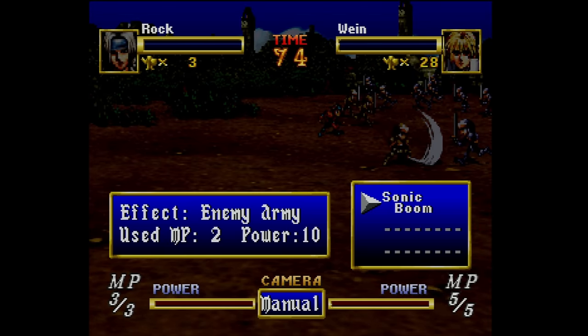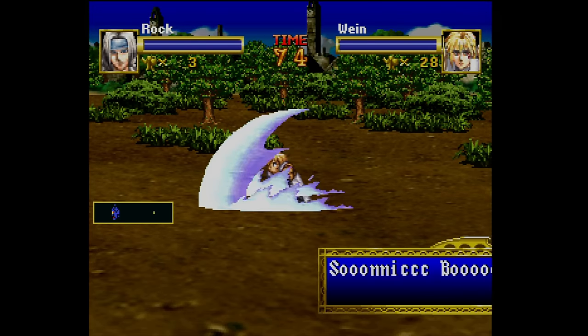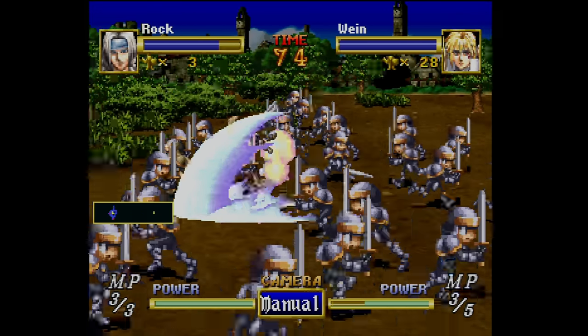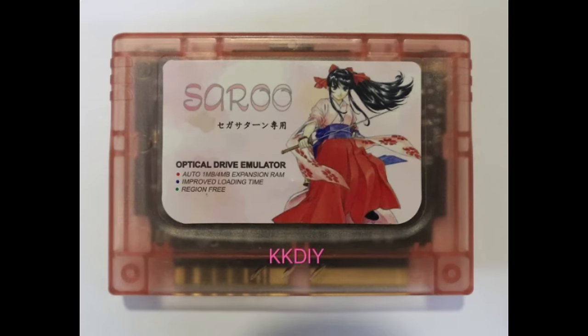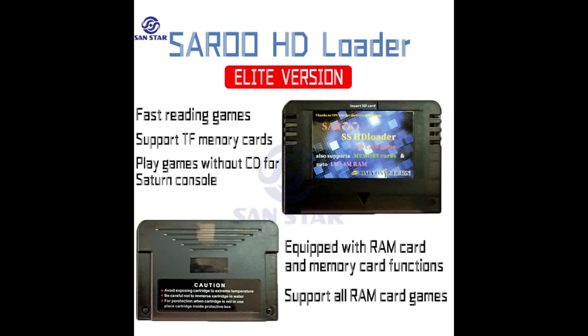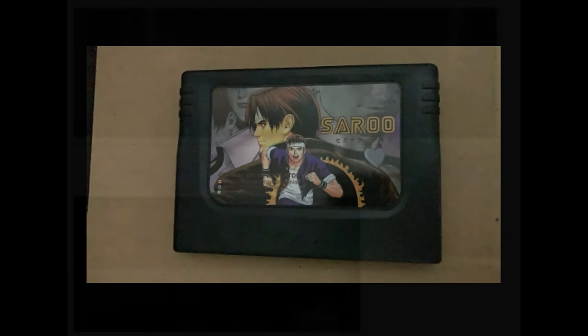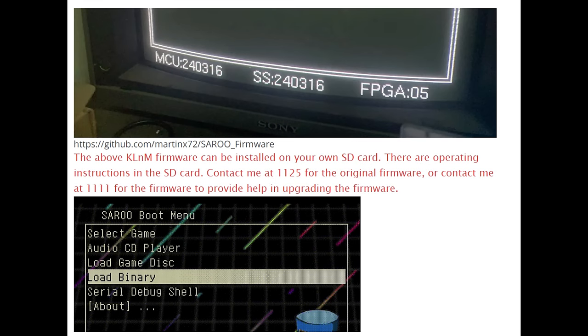All of that is important to know because Saroo is a work in progress, and is in no way a final build or a retail-ready product. There is also an issue of no centralized maker of the device. There are multiple manufacturers of the Saroo, sourcing parts through different means. This has led to some of them making custom firmware that has their own compatibility issues. In essence, you can buy two Saroo carts from two different places and have two very different experiences.